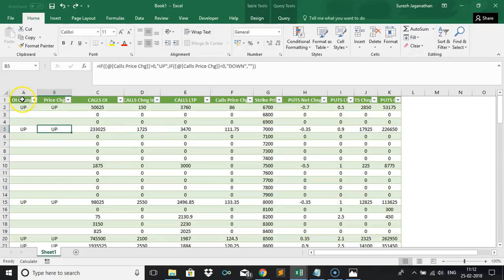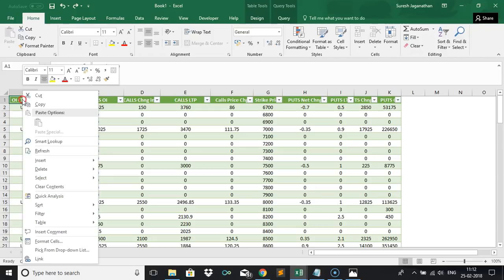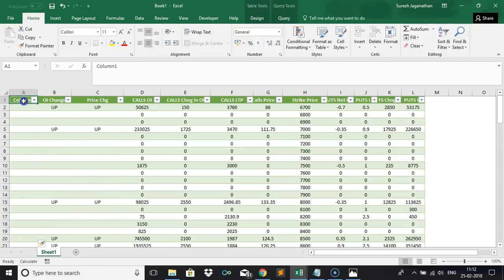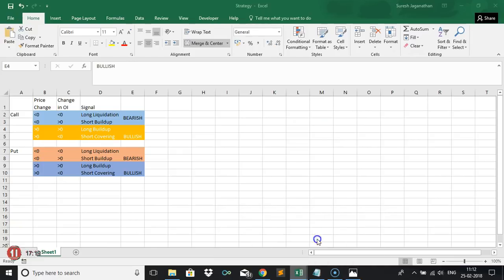Okay, now let us go to the interpretation. Just click and insert table column to the left, and type interpretation. Now we are checking, and I already showed you the strategy.